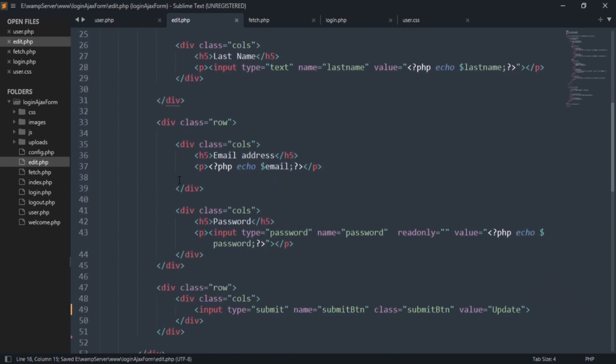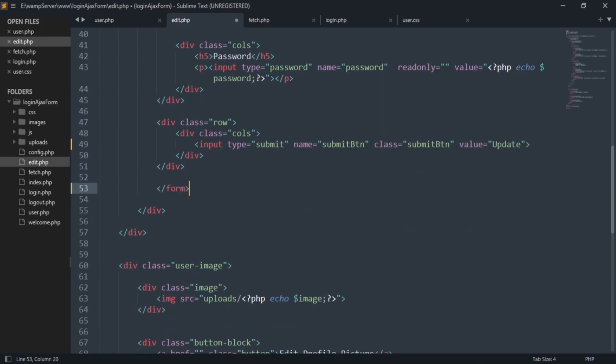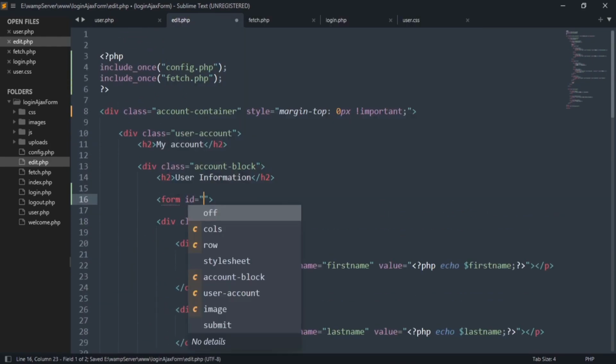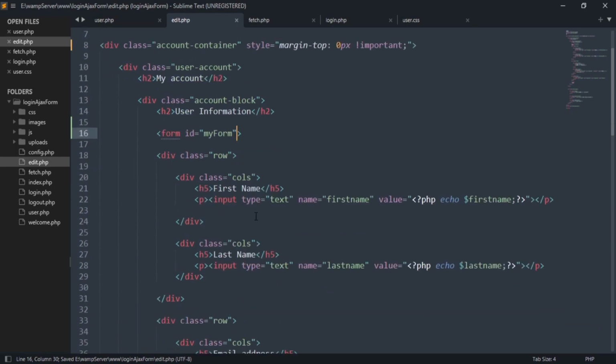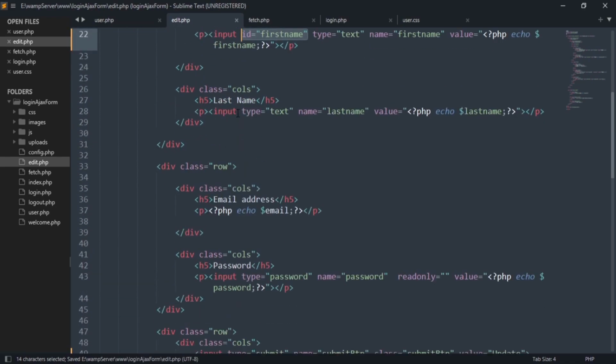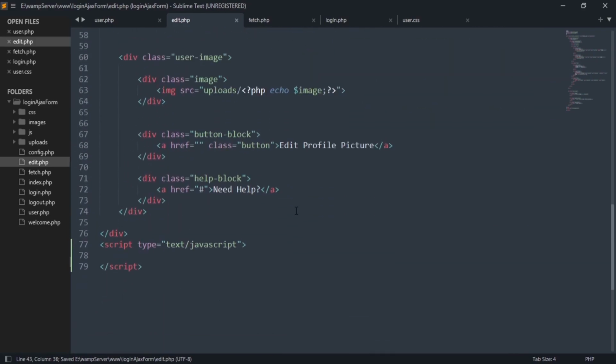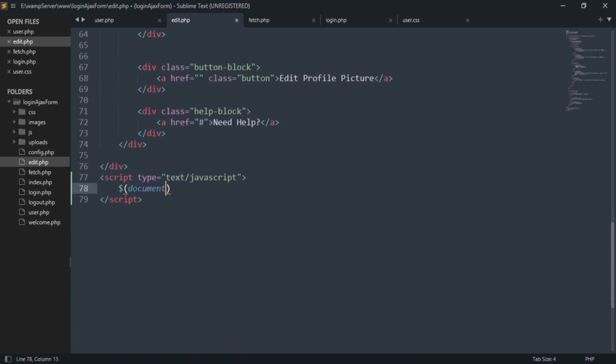First, add the form with an ID myform. And then give each field except email field an ID. I am using the same name for the IDs. Using these IDs, we will store the value for these inputs in a variable.